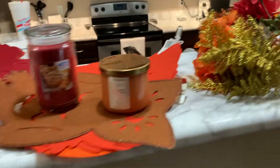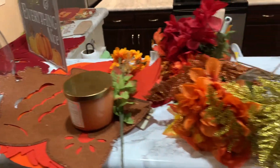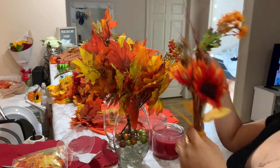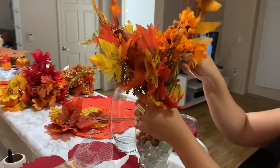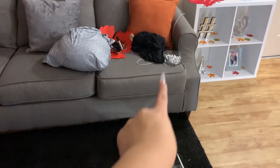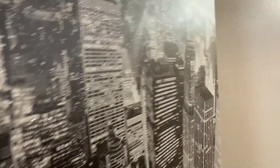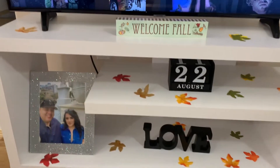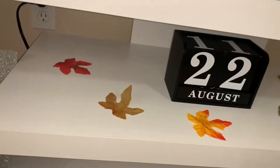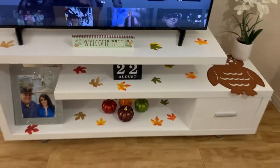Okay, so yeah, we finished that little portion of it. Moving on over, I'm obviously gonna put that away. That's what we did with the pillows. Moving to this side over here, this is what I have so far. I think I'm gonna go ahead and remove this, but I'm gonna leave the date. I'll add these instead — yeah, I put those there — and I think I am done with this portion.